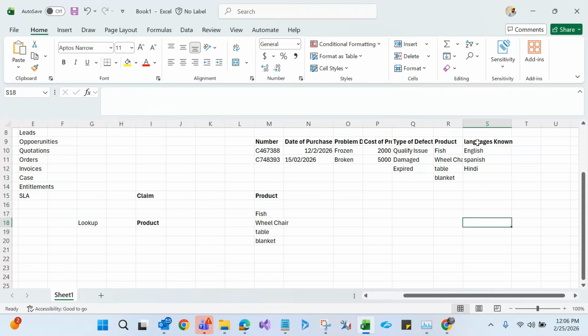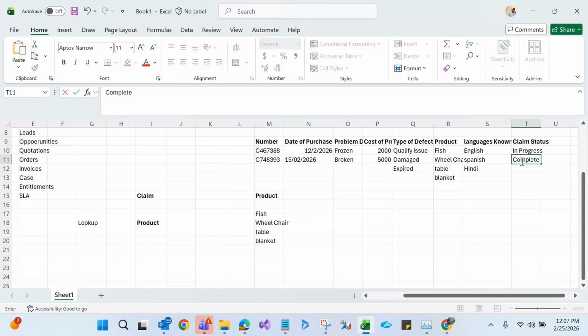I just wanted to create one more field called claim status that should have two values: in progress or completed.